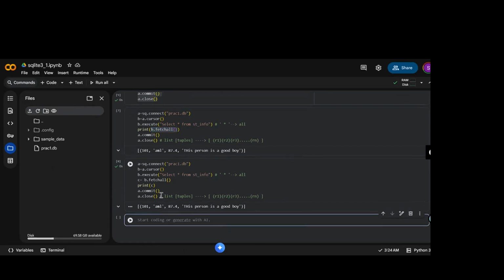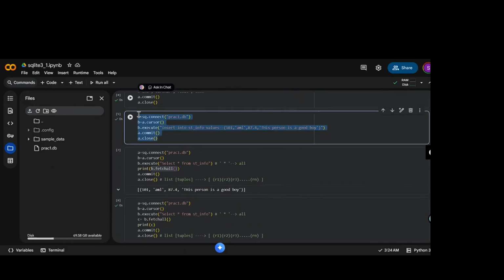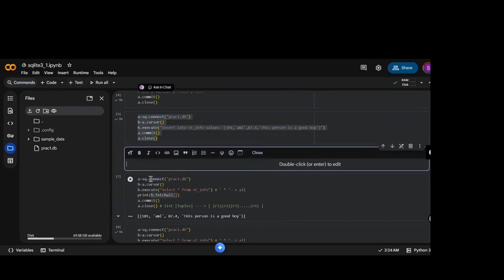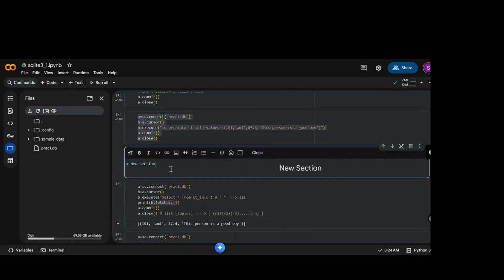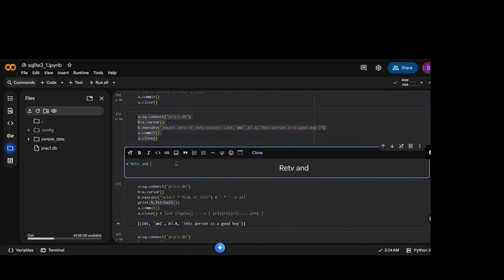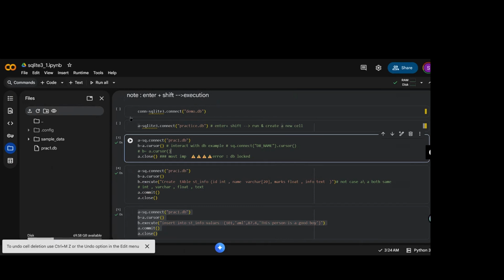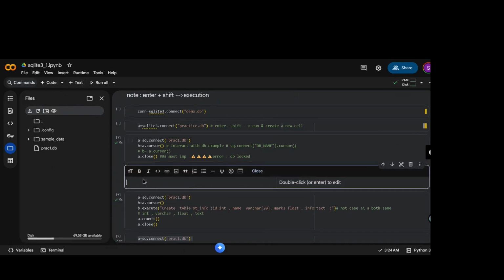Again, I'll do one thing. Till here we created and we inserted. After this, we started retrieving the data, and what else did we do? We also learned how to insert the values above. So I'll do one thing. Wherever I started my insertion, I'll just go from here, right here, and write.